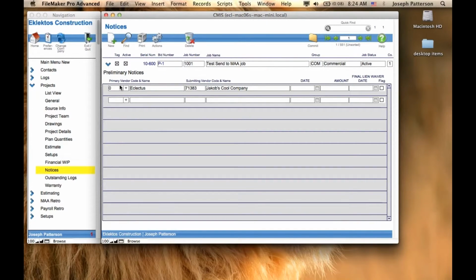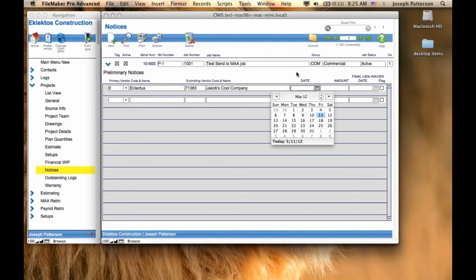So if they start the work and then they give you a preliminary notice 40 days after their job starts, then that preliminary notice only covers the last 20 days. So for the first 20 days that they worked, they don't have any lien rights for any work that they did during that time. But on the 20th day, because they recorded 40 days, they have time to have lien rights on there. So that's why it's critical to track the date here.